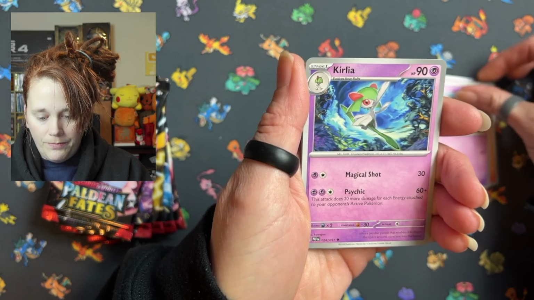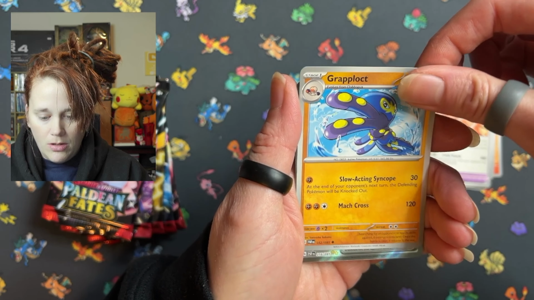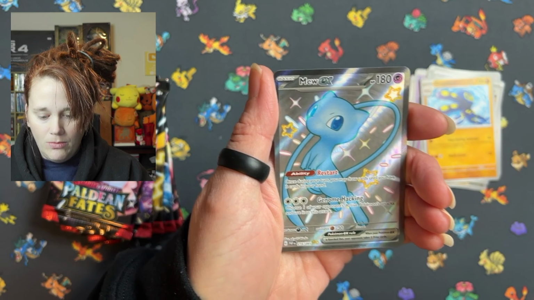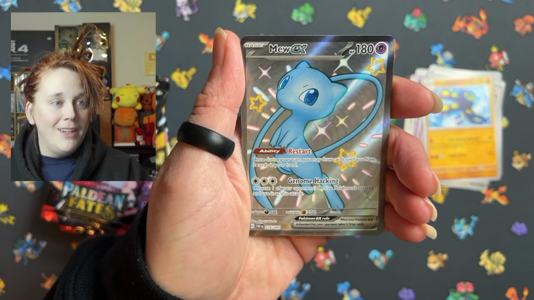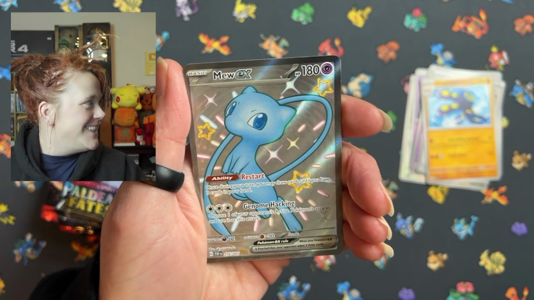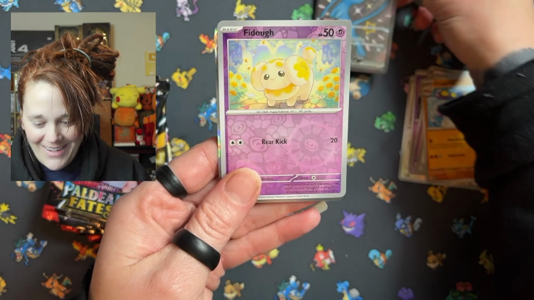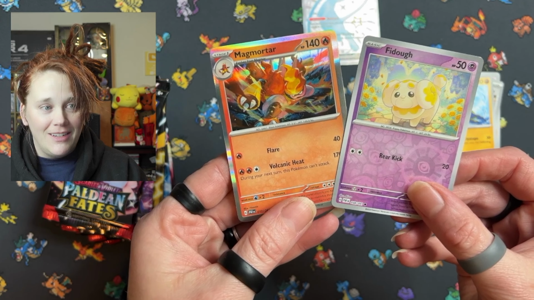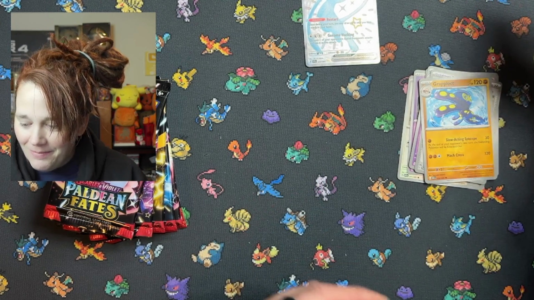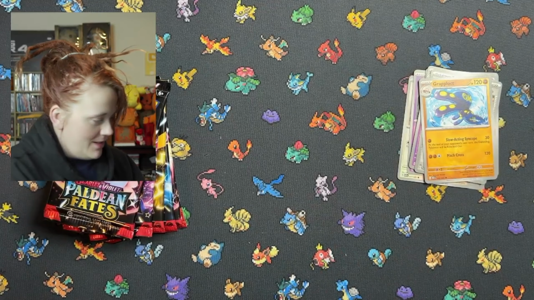Waltz, Kalia, Technical Machine Crisis Punch, Grapplock. Oh my God! Look what I got, and it's mine because I pulled it. Today is a great day. That beautiful card, and then here's these. So, yeah. Get that bad boy up and sleeved.